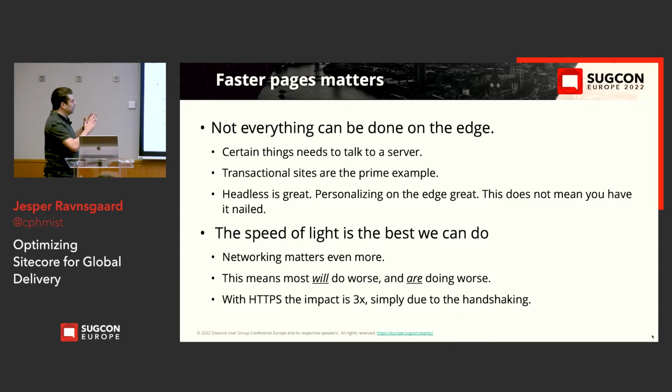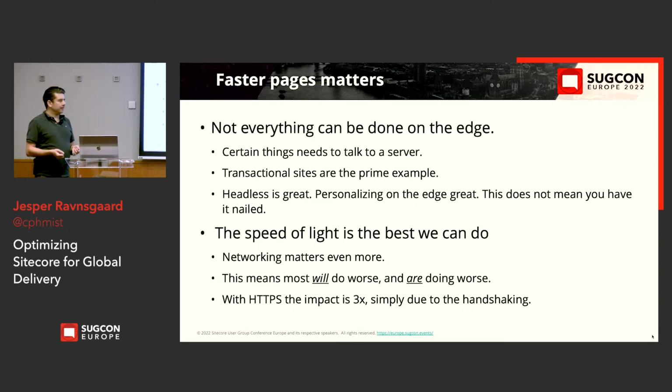So if we look at the planet, which is very small in the grand scheme of the size of the universe, it's still quite big, because the fastest we can do is travel at the speed of light, and that also applies to electrons in fibers. So that's the absolute best we can do. And from Australia to Europe, there's still hundreds of milliseconds. And between that, because it's not a perfect connection, you also have the quality of the network or networks between the user and the server. And that will make it even worse, sometimes a lot worse. So boiling it down, everybody will do worse than the speed of light.